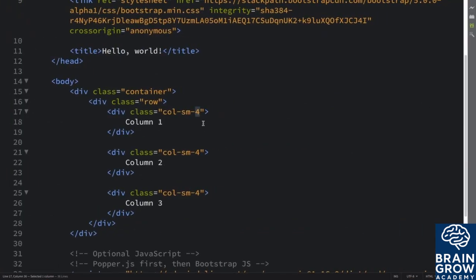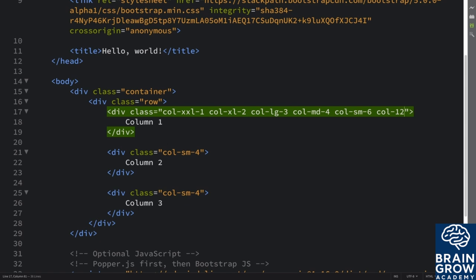So let's implement something. What we're going to say is for extra large, it's going to span 1 column. And that was extra large. For extra extra large, span 2 columns. For, let's say, large, you'll span 3 columns. For medium, you'll span 4 columns. For small, you'll span 6 columns. And if we leave extra small, then it will span 12 columns.